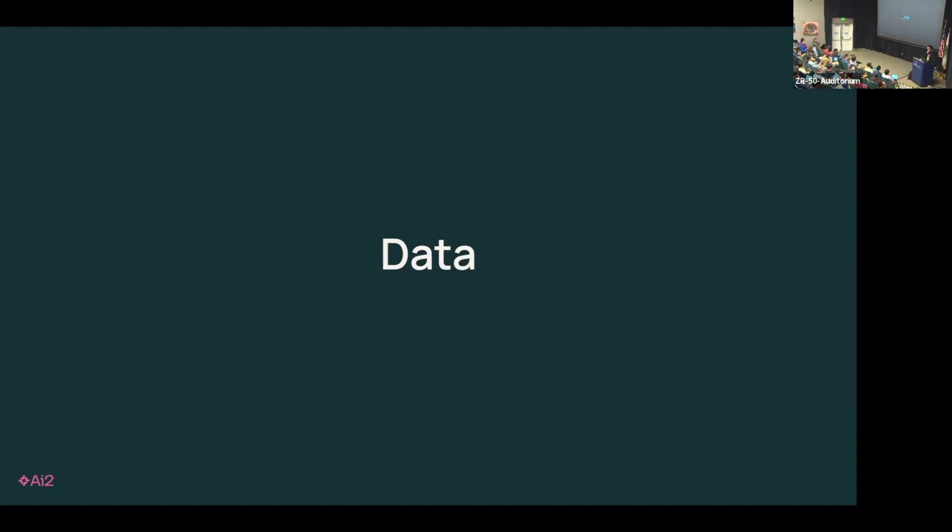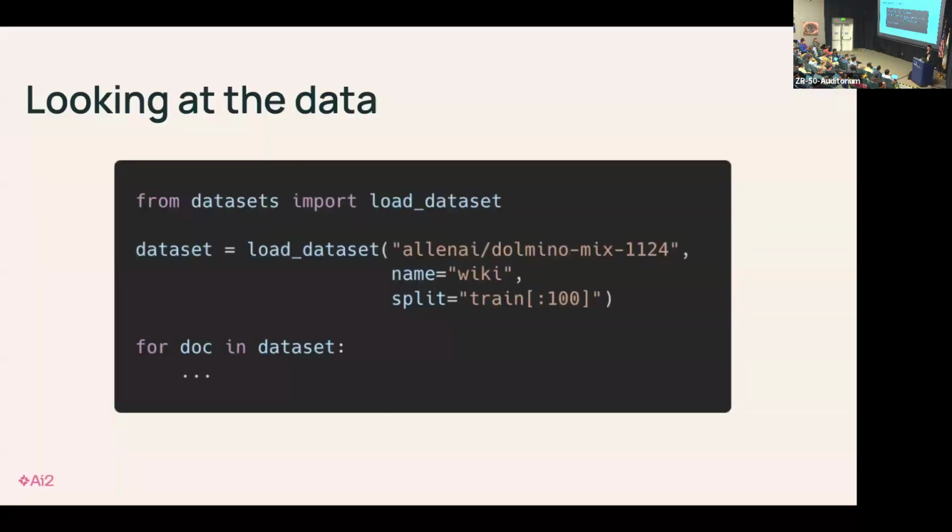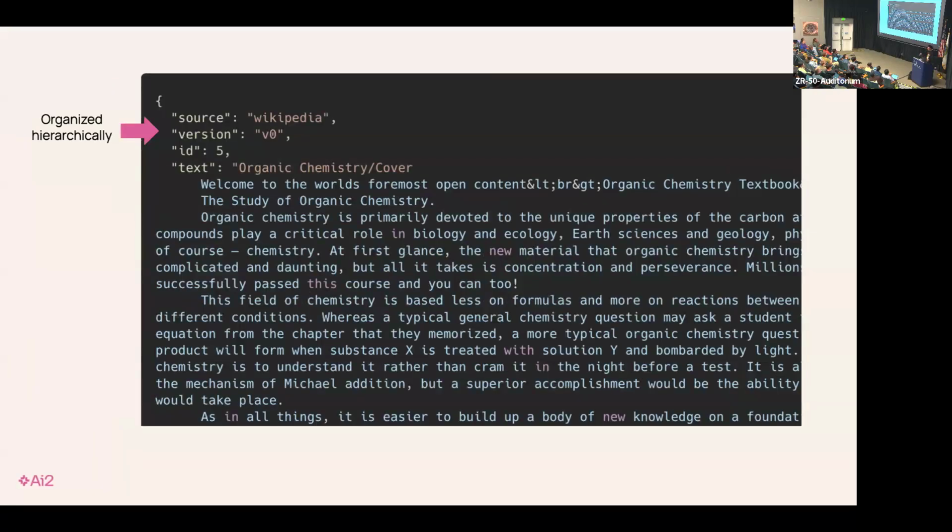This is probably going to be some stuff that people haven't really seen before. But let's look at data. Actually, I don't know how many people have actually opened up language modeling data and looked at what it looks like. But let's open up some data. Pretty easy these days. Here's an example of data from Wikipedia. There's some metadata, like versions and IDs, whatever. But for the most part, it's just a giant string.